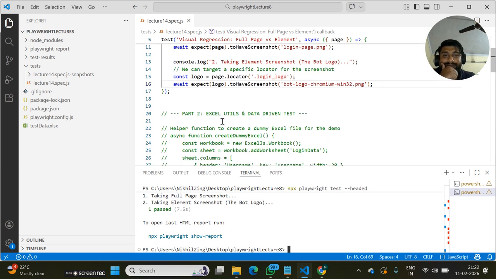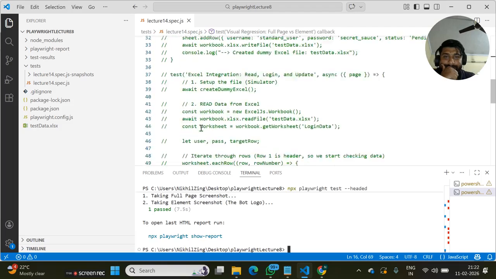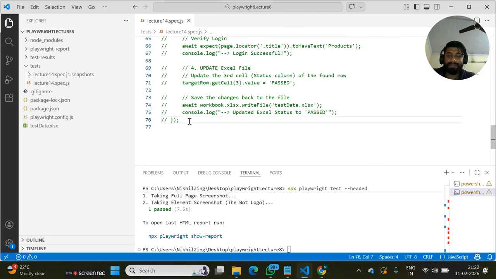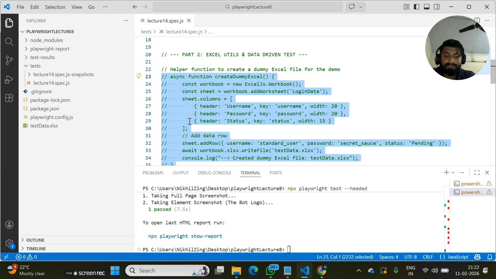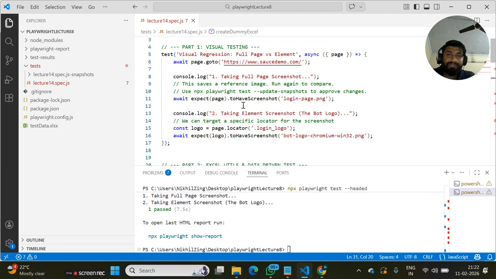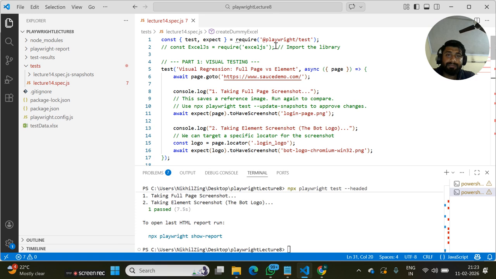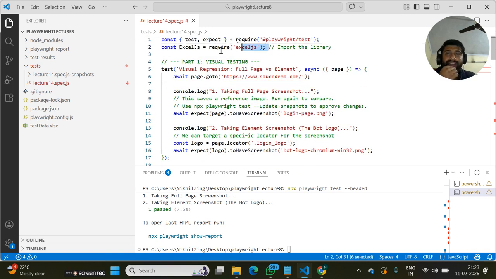Let's move to the second part, guys. This is a little bit tricky thing, but we have to get through it. You see this line? This is the library that we required. And you can observe that I am not importing this library from any internal path.